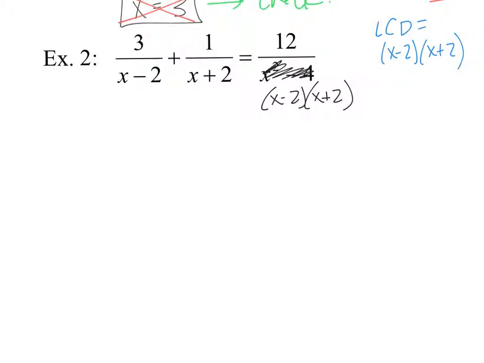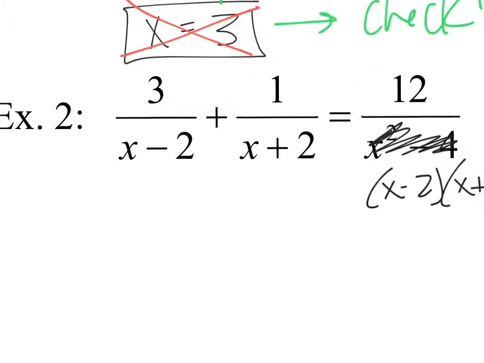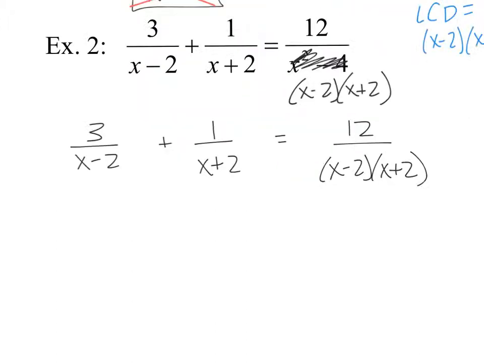These are different from what we did in the last chapter because these have an equal sign. When you have an equation, you're allowed to multiply stuff on both sides in order to make it easier to solve. So what I'm going to do is write my LCD next to each part of the fraction. I'm going to pause this real quick and rewrite this problem so I have a little bit more room. Alright, so I've spread it out so I have more room to write.